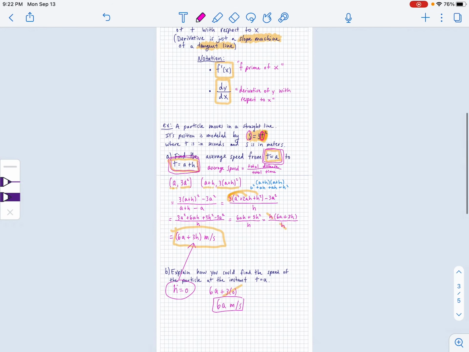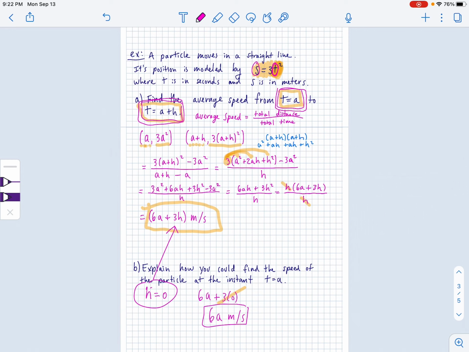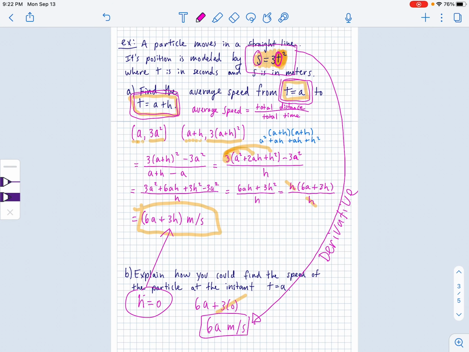Now, just big picture. I know you guys are thinking, oh my gosh, what is this problem all about? It's so hardcore with the physics and the algebra and what am I even doing? Never fear. Essentially what we did is we took this right here and we found a derivative. Now we did it using a definition and a limit approach to derivatives.